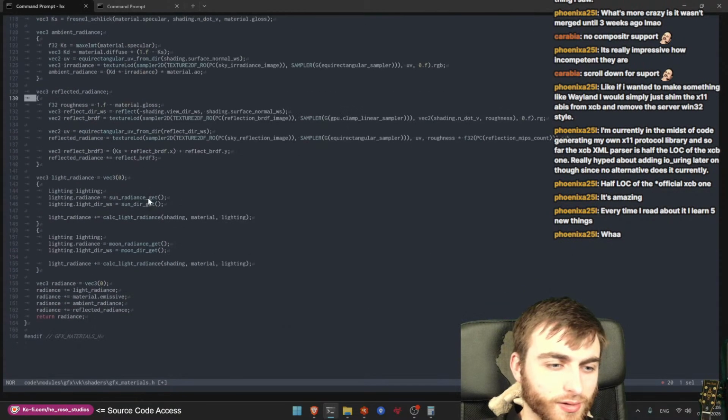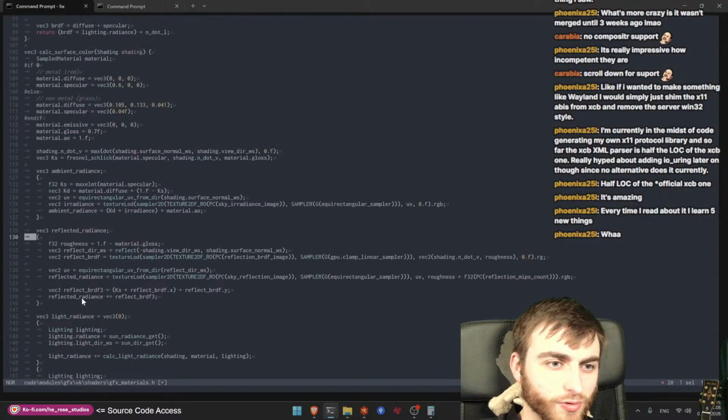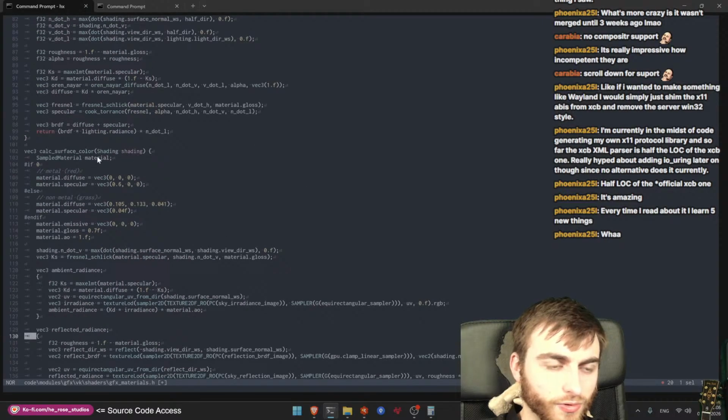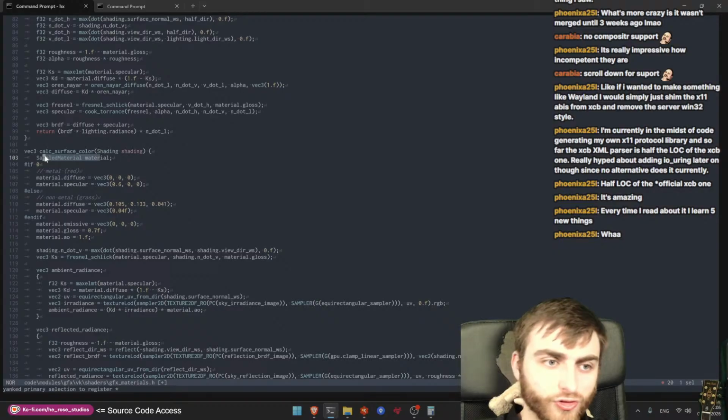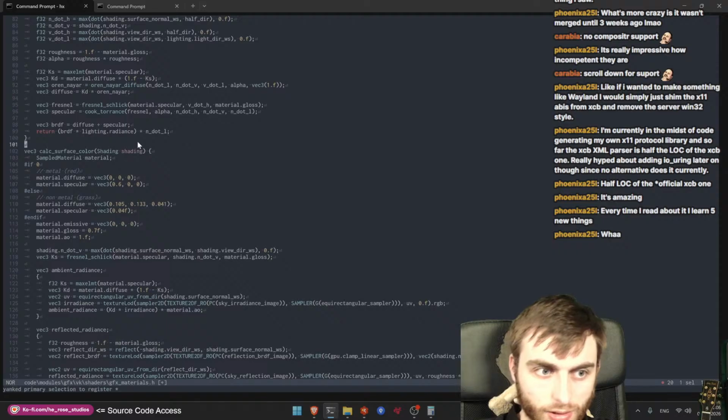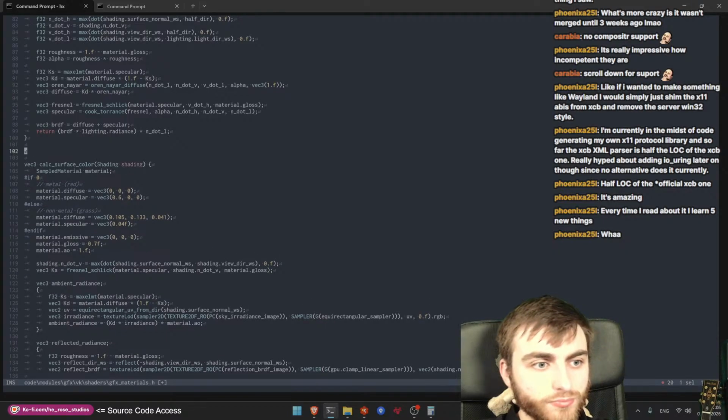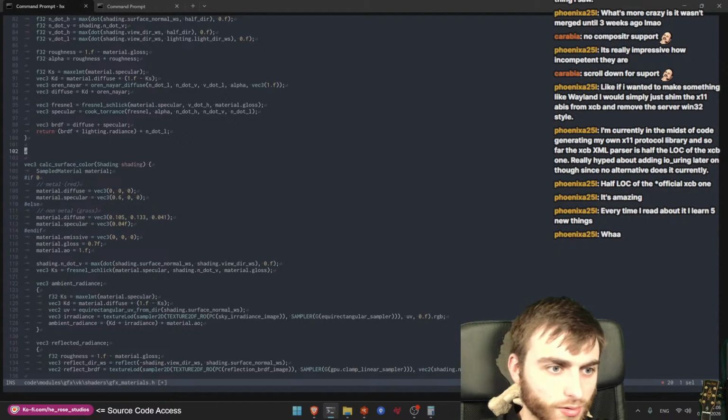And then material.emissive. The materials here, the sampled material. Excellent. So where are these guys? Yes, the material shade will produce you. Yes, this sampled material gets passed into the shading thing, I think. So sampled material, that's what we're going to call it.